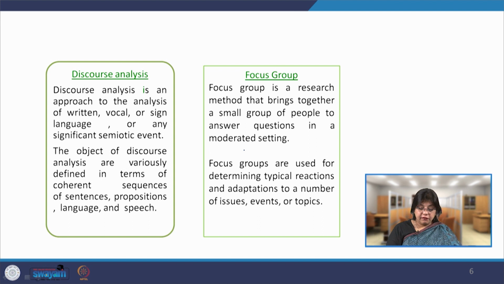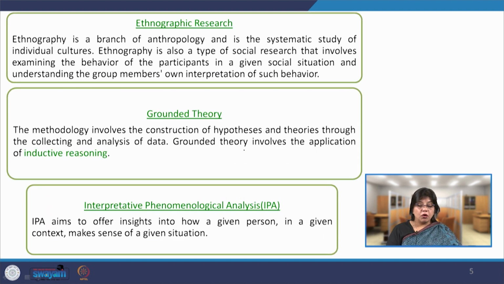study. Whereas, if we talk about grounded theory itself, it also involves the application of inductive reasoning. Here inductive reasoning means moving from specific to general. When a particular event or group is being studied, then in general what kind of responses people give to any situation and event will help to induce a generic meaning to that situation. So, this is the base of grounded theory, that first data is collected qualitatively and then the hypothesis is generated and it leads to inductive thinking. So, this is the major focus of qualitative analysis.